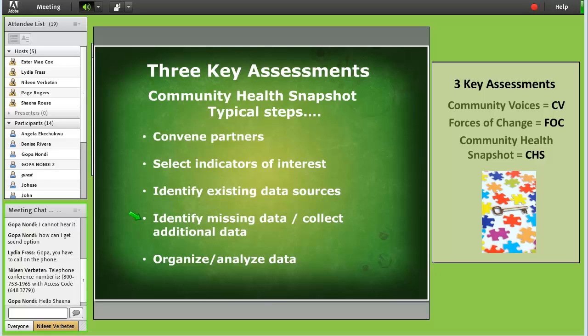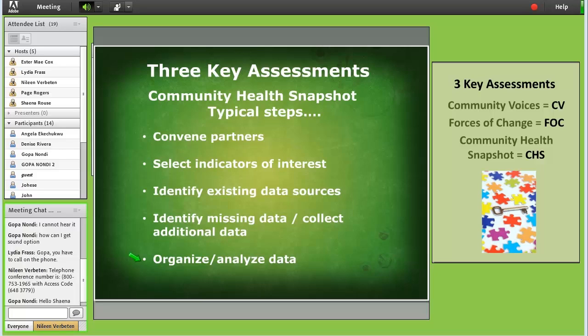Finally, you would need to organize and analyze the data. This can be a bit overwhelming, so you might want to consider enlisting help from someone who has some skills in synthesizing and analyzing data and who is skilled at putting it in a reportable format. For example, in my community, one of our colleges actually manages the data for our United Way critical indicators process, so they are very willing and helpful when we are collecting and analyzing our data.